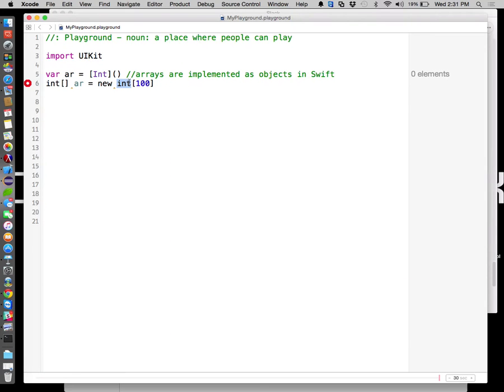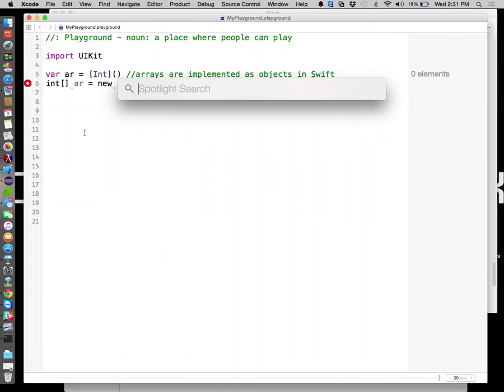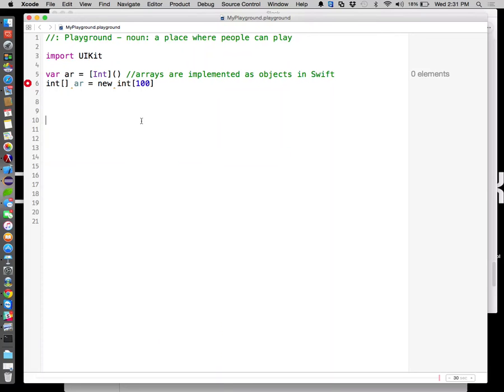Okay? So in Java, when we think about arrays, arrays have a fixed size. So this also implies that we're going to be taking up a chunk of memory that will have to hold 100 of these guys. Now, if these guys are 32 bits, this is 3,200 bits to hold 100 of them, right? So 3,200 divided by 8, that's the number of bytes, divided by 1,024, it's 0.39 kilobytes. That's the size of memory that we will need to store 100 integers. Trivia stuff, right?